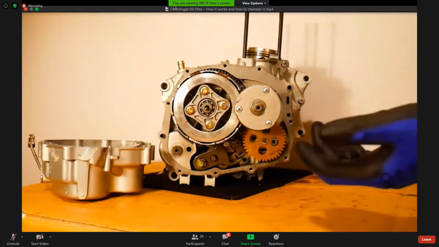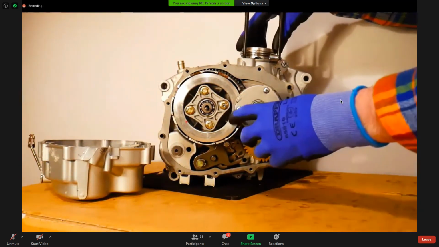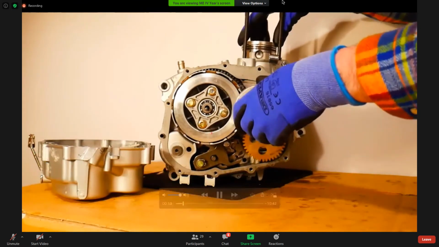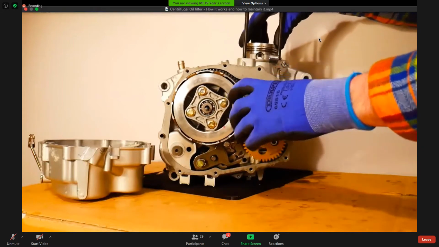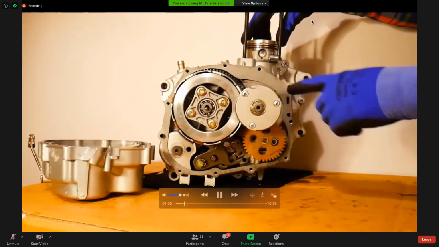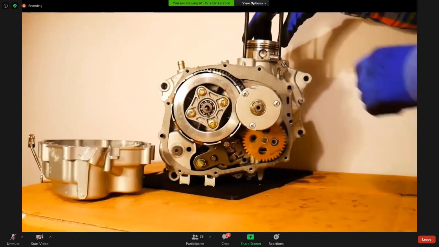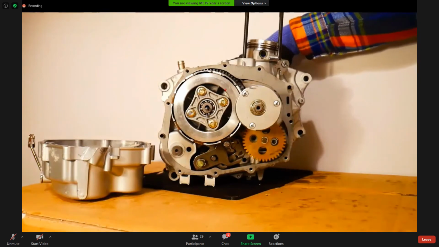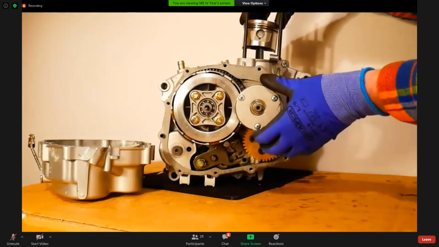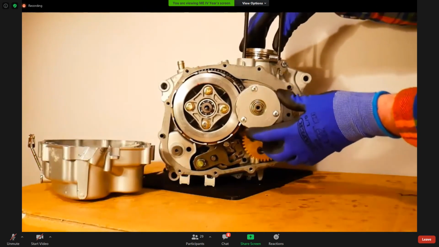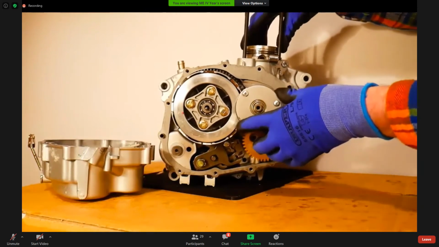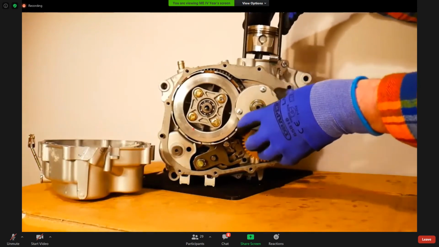So the way the centrifugal oil filter works is essentially, when the engine is running, the piston is going up and down and it is driving the crankshaft, which is this component that runs through the center of the motorcycle, on this side through to here. And on the end of the crankshaft, we have our centrifugal oil filter. So it's just rotating on the end of the crankshaft.